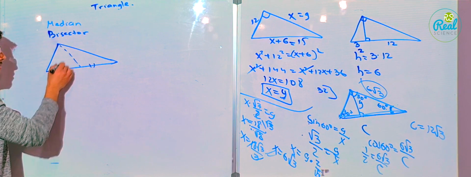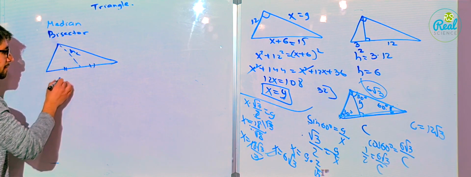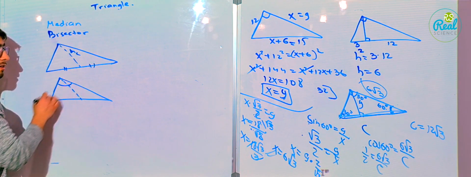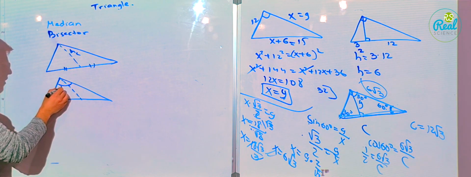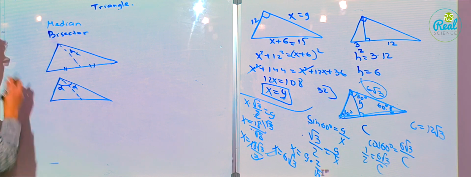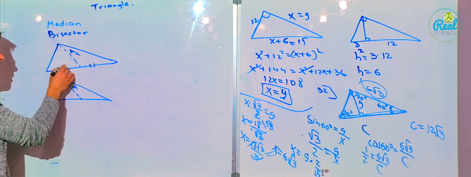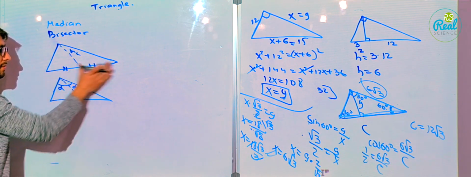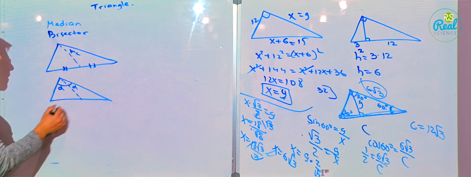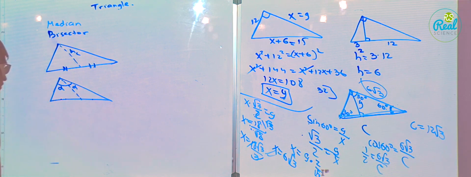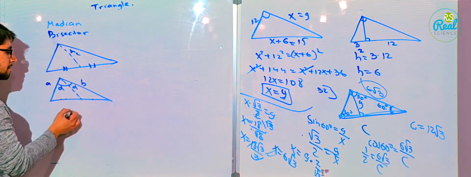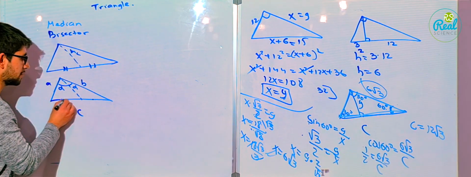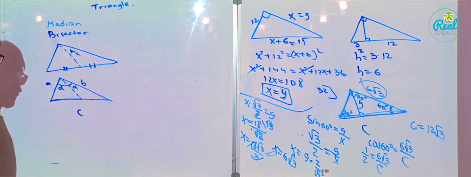So, bisector angle. If you are releasing bisector, it will divide your angles into equal angles, right? Alpha, alpha, right? So, for median, it is obvious that line segments are equal, right? These two line segments are equal. But here they are not equal, so how to find it? If you have A, B, and C sides, how to find the first line segment?